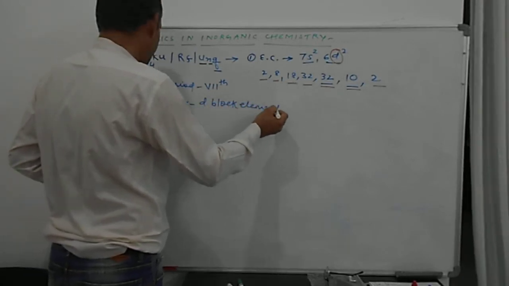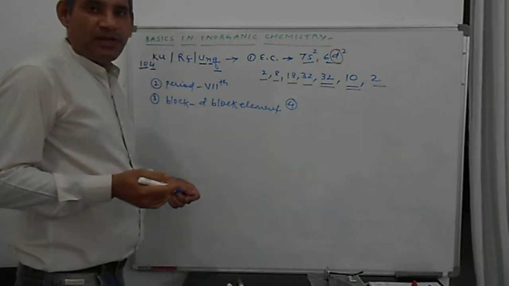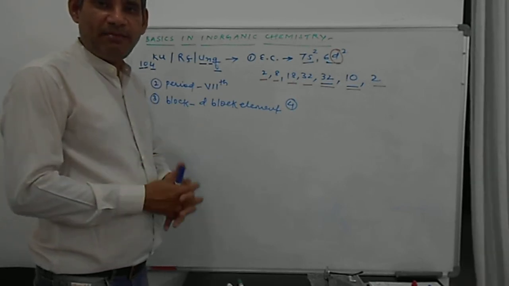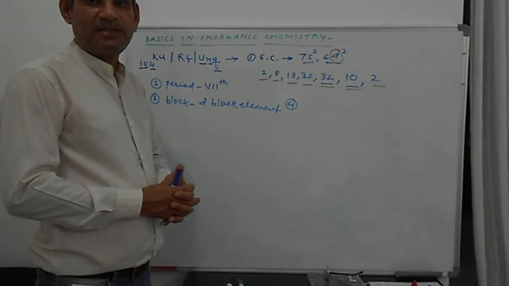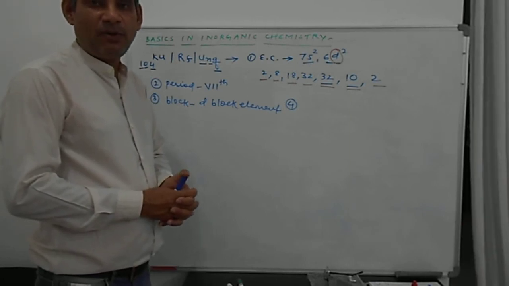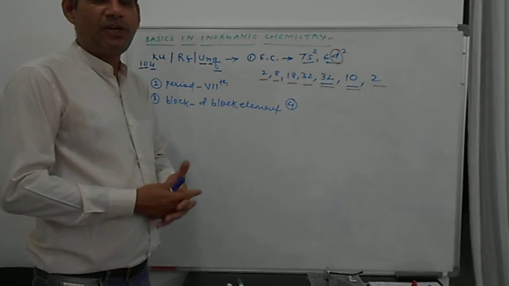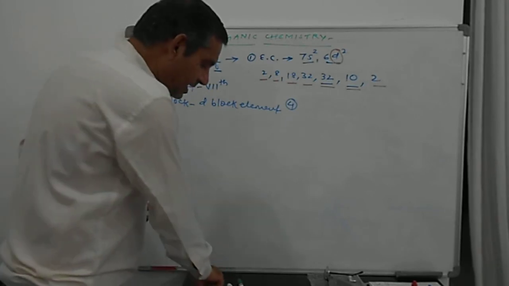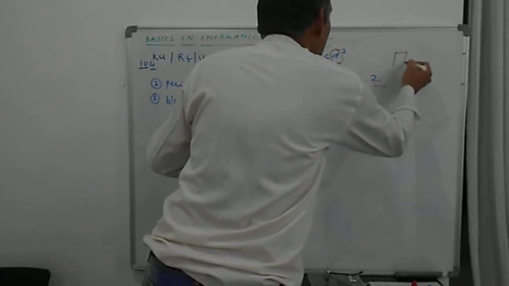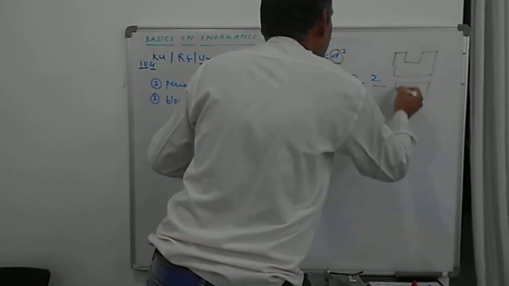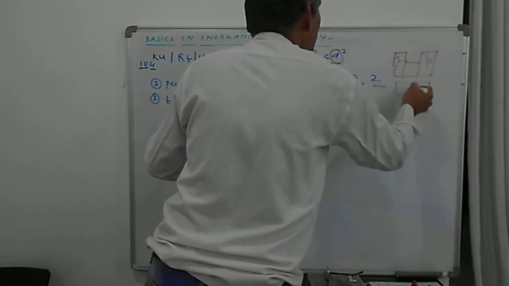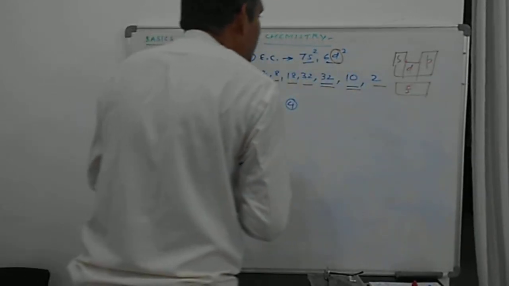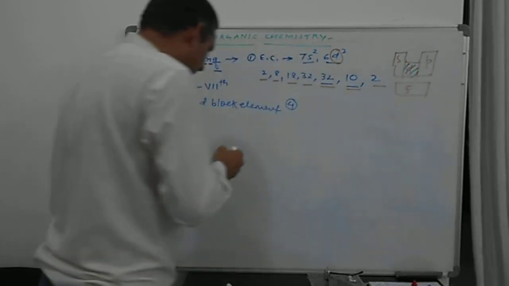So this is a D block element, and as we know, S block elements are light metals except hydrogen, which is a non-metal. P block elements can be metals, non-metals. Metals means light metals. So P block elements can be light metals, metalloids, non-metals, and inert gases. All four types of elements are there in the P block. What about the D block? In the D block, heavy metals are there. See, this is your periodic table. S block elements, P block elements, D block elements, and these are F block elements. So all D block elements are heavy metals.